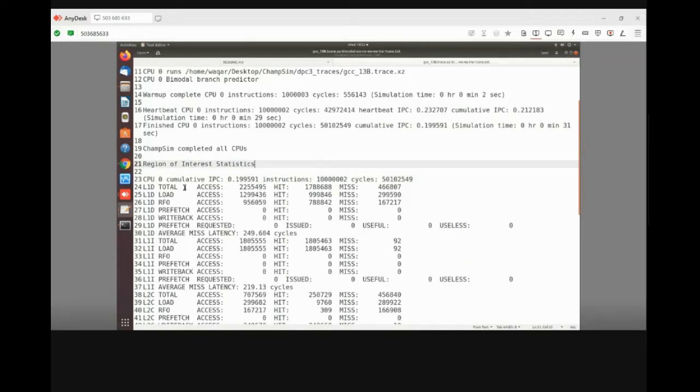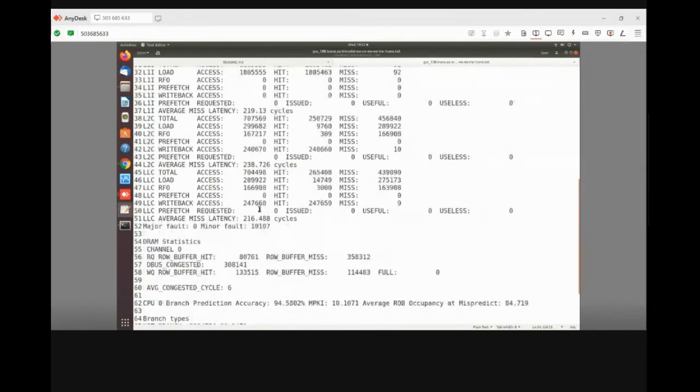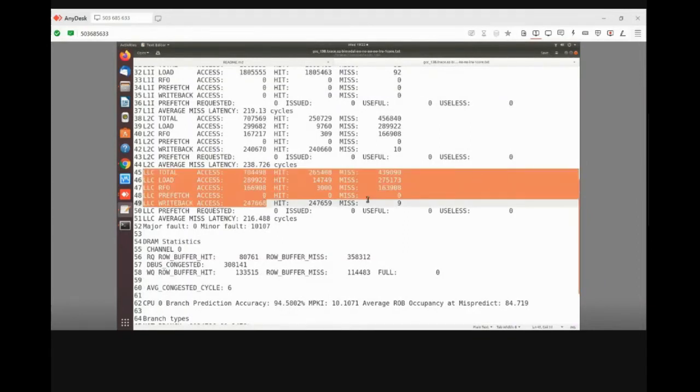Then we can get all the details here. This is L1D total accesses, right? So we are interested normally when we are working at last level cache, right? This simulation results, from here you can see what is the total accesses to the last level cache, how many were hits, how many were miss. So basically this will give you an idea.